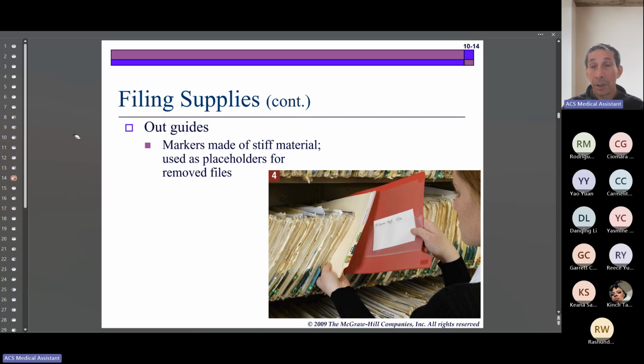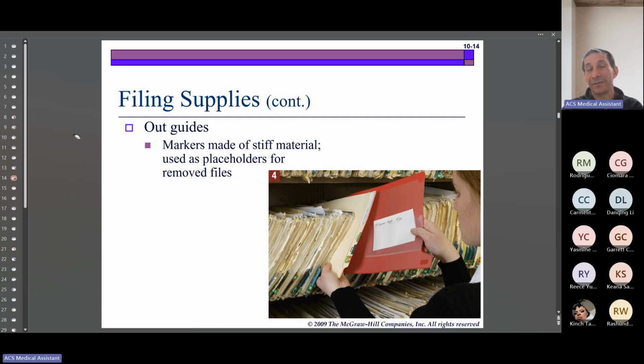I'm telling you, I've had medical assistants spending days looking for medical records. They have to remove every single medical record from those shelves. They have to find it. It can be missing. And it turns out it was somewhere on the desk.